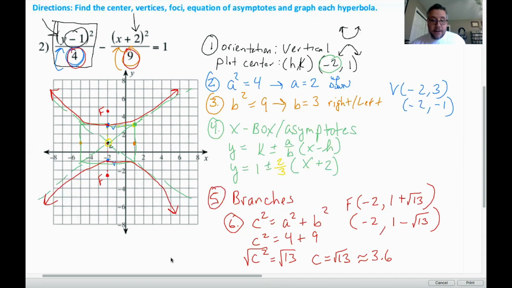Before I log out here, the only other thing I want to say to people out there in math land: if you see a hyperbola equation that doesn't have a denominator, like for example, if this 9 wasn't here, you can always create a denominator by putting it over 1, and you'd go from there. So if you do not have a fraction, you can create one by putting it over 1.